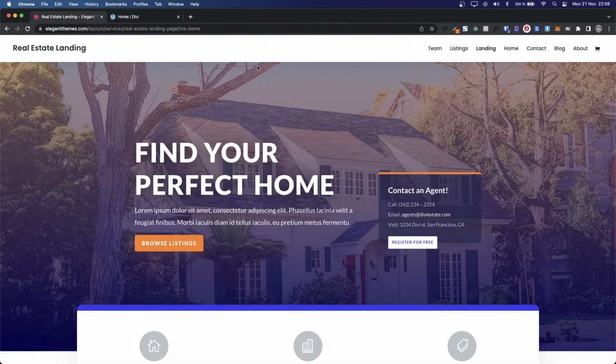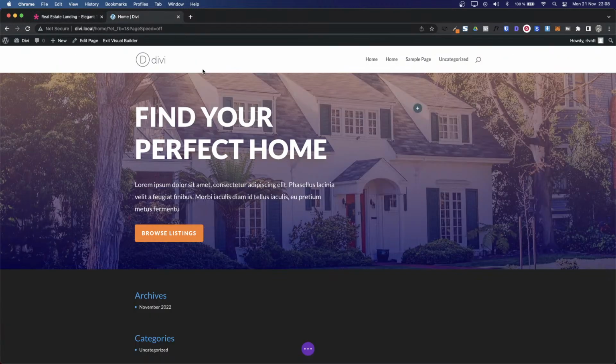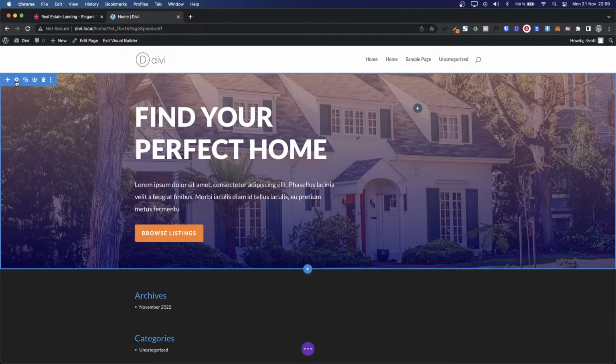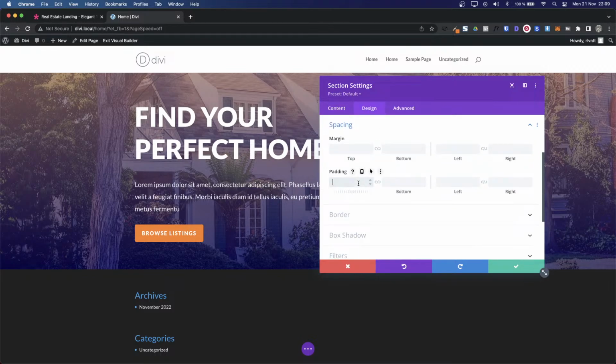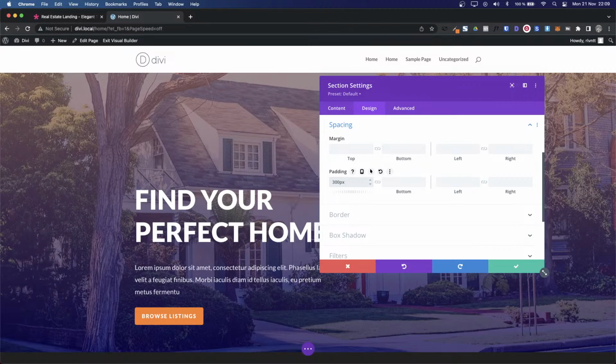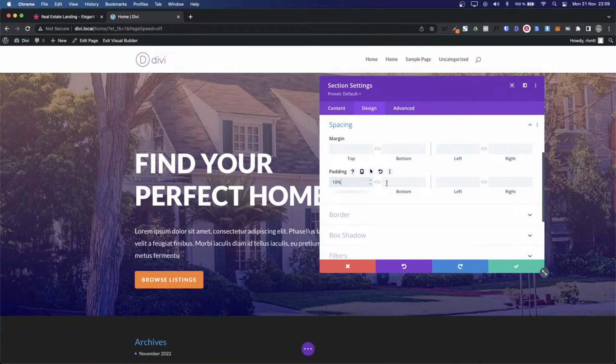Next thing, probably the section has a big padding at the top and at the bottom, so let's do that. Let's go again to the section settings, design. Let's go to spacing. Here we can add whatever we want, like, I don't know, 300 pixels. You can add a percentage, for example.